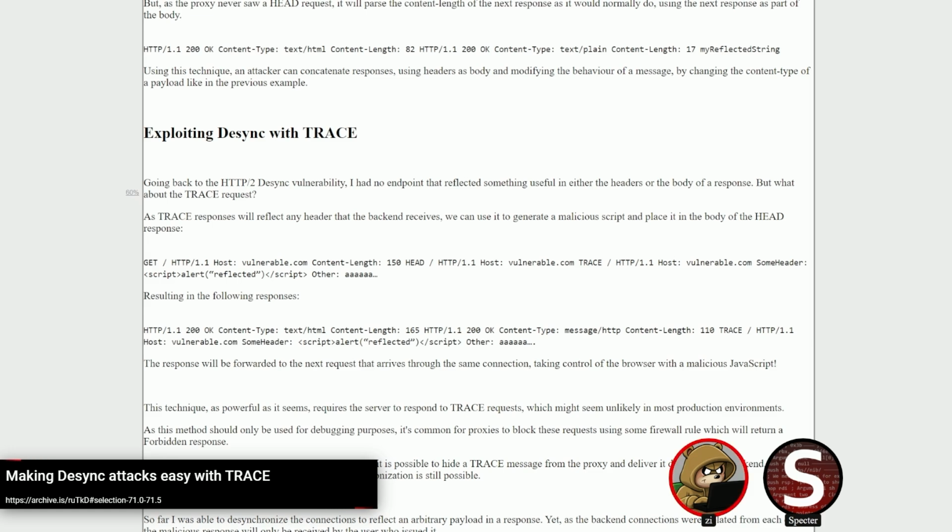TRACE is another HTTP verb, been around for a long time. So it's like GET, POST, PUT, DELETE, all of those normal verbs. TRACE is another one meant more for debugging, I think, where you send a TRACE request and the response is supposed to be your entire HTTP request as the server received it, reflected back to you in the body of the TRACE response.